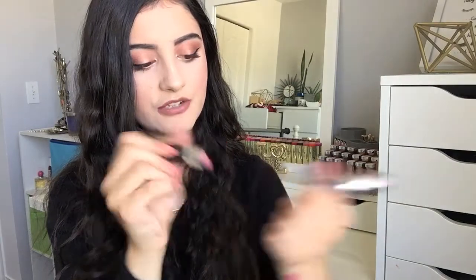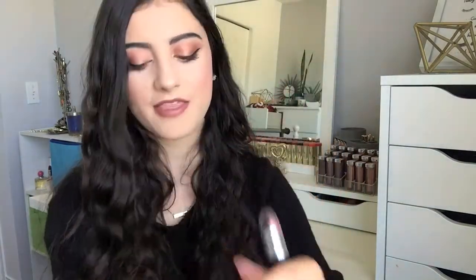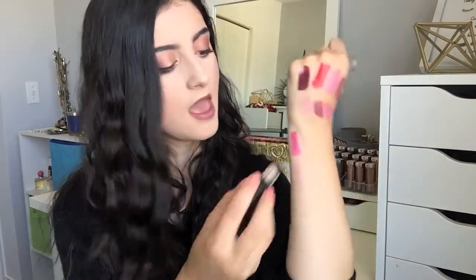I have three lipsticks from NYC. I have the shade Blossom, which is a super frosty pink; Chiffon, a very light frosty shade; and Violet Shine. If you're looking for a shiny metallic lipstick, these work — they're not the absolute best but for the price you can make them work. They're just not my favorite type of look to wear.